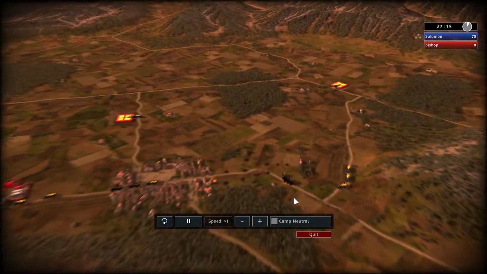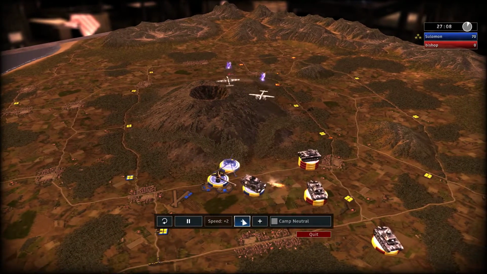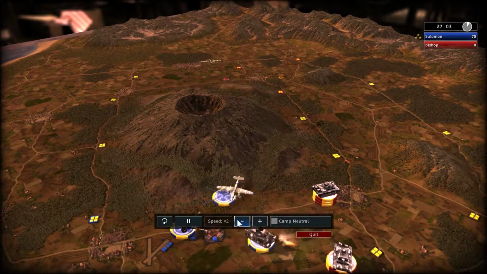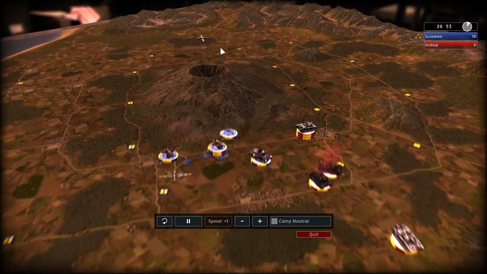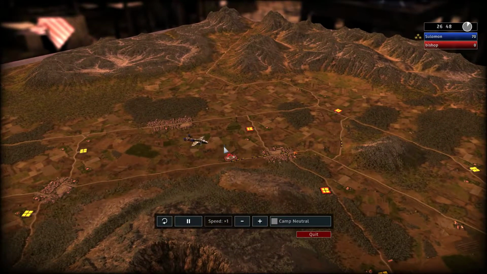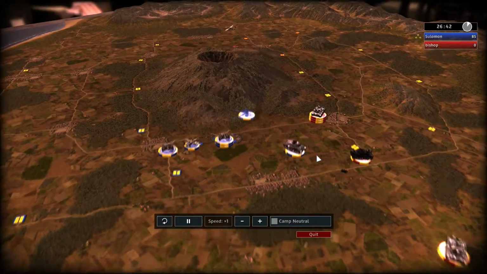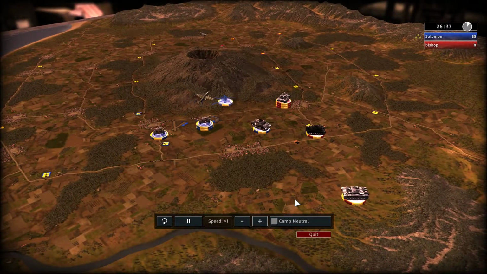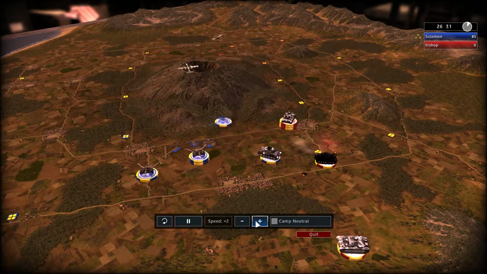Oh, so that was an engineer truck right there. I think it was a depot. Yeah, it was a depot. So now I'm just camping his HQ, and he should have built an airfield instead of a depot. Because it's obvious I'm just going to bomb him now if he tries to do anything. And he can't, then our base isn't going to work. So yeah, I should have built an airfield.